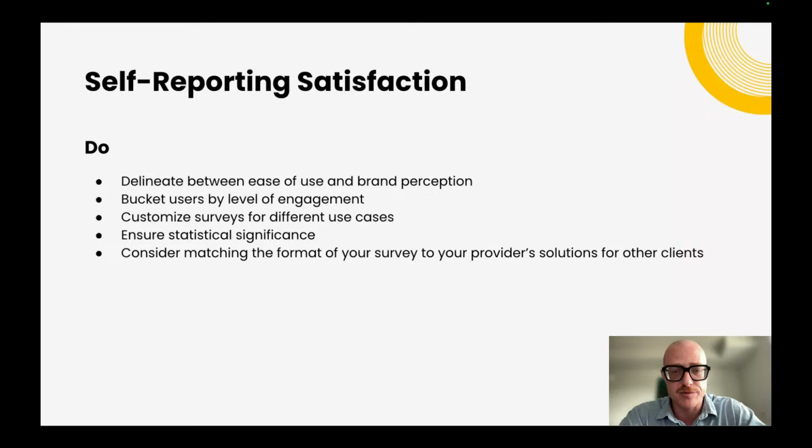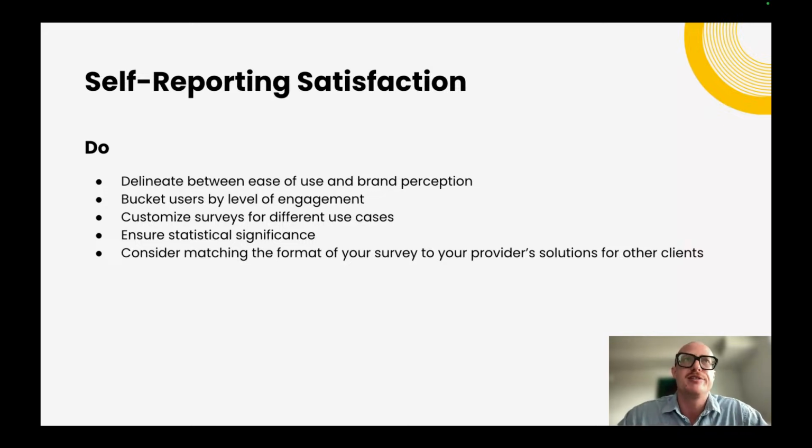You might not be in the same business vertical as another company that has a chatbot, but if you both have extremely similar use cases, like here you can sign up, buy a product, or cancel your subscription, if those are the 3 use cases you have, then the better way to do it is to compare your CSAT with that solution. Obviously, you probably don't have access to all of those other solutions' CSAT scores, but your chatbot provider should. And if you want to compare your performance against the performance of a chatbot with similar use cases, then you need to have a somewhat matching format, or at least similar questions planted within that format. Otherwise, you really can't get apples to apples.